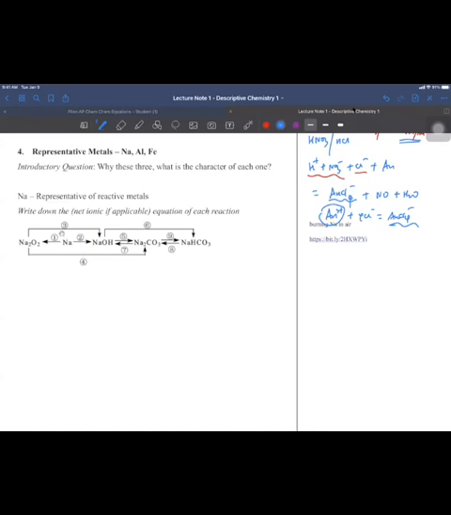I probably don't have too much time for you to write down all of the reactions. So you guys can have a very quick going over of those reactions, and I'm going to take some time to write down the reactions. If they are in aqueous solution, I will try to write down the net ionic.